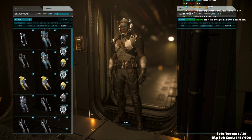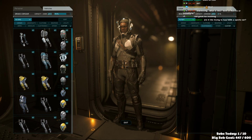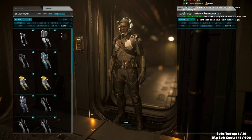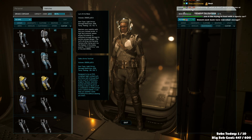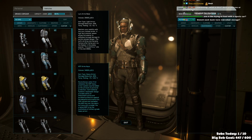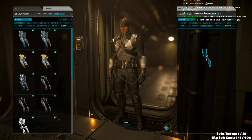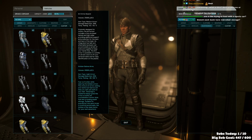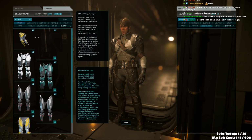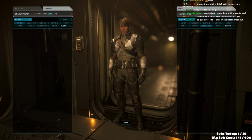Transfer from left. Working, but it's not quite working. Stop all. Transfer from left. Oh, it's not going far enough. Fine, I'll do it the hard way. Stop all. Yeah, VoiceAttack is a little glitchy, but it's the only good way to get bulk transfer of items in Star Citizen actually to do something. I'm just gonna put them all on the Caterpillar, just to take them to Tressler. Yeah, it doesn't hold much loot, which is crazy.